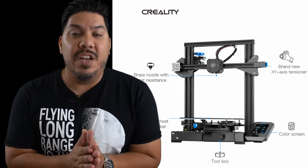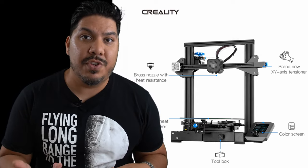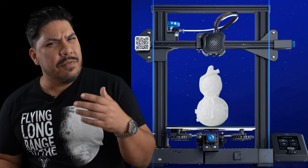I'm gonna assign a dollar value to each one to help you determine whether it's worth it for your needs. At first glance it does look very cool because they moved the power supply and integrated it into the unit. It looks much neater, but we're only focusing today on the upgrades that help your prints, make it easier to print, or give you greater print quality.